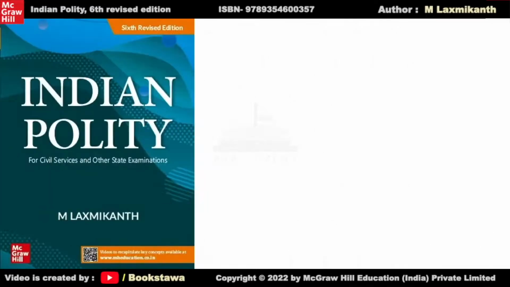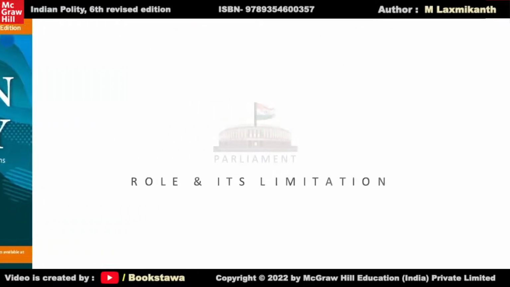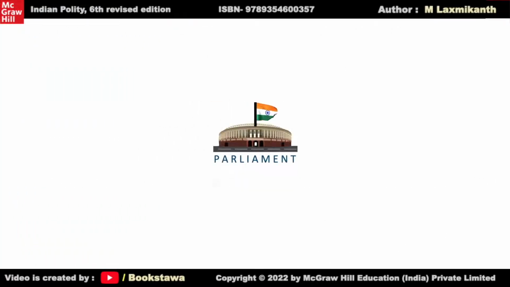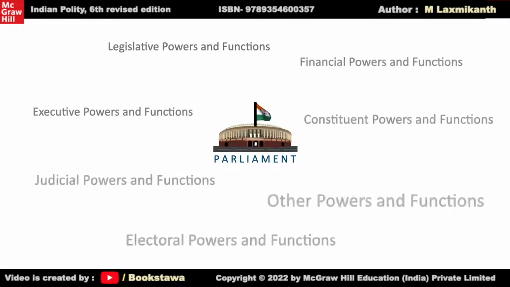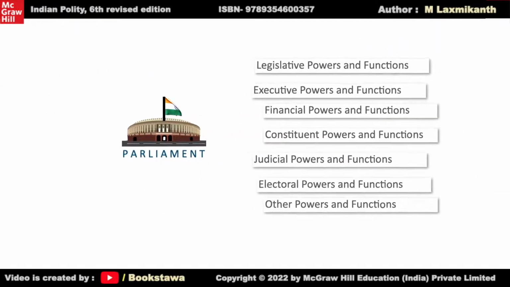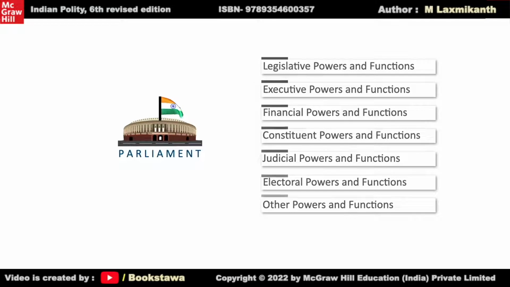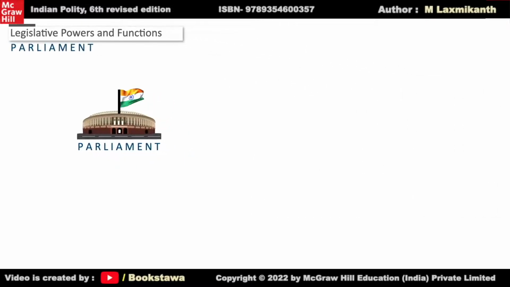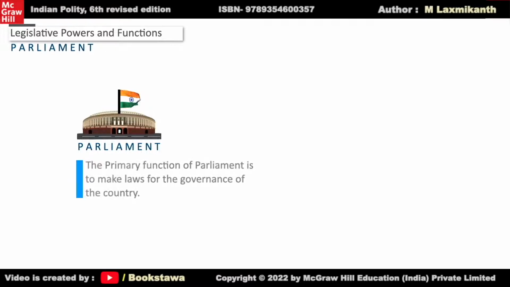In this video, we are going to cover the role of Parliament and its limitations. Its powers and functions can be classified under several heads such as legislative, executive, financial, constituent, judicial, electoral, and other powers and functions of the Parliament. Let's begin with the legislative powers and functions of the Parliament. The primary function of Parliament is to make laws for the governance of the country.